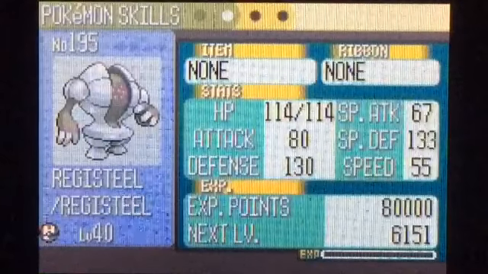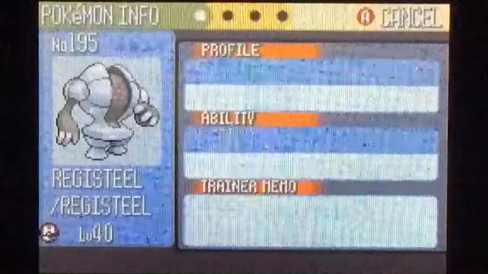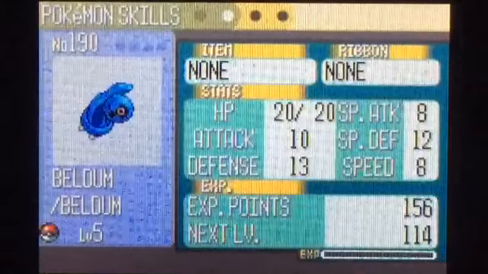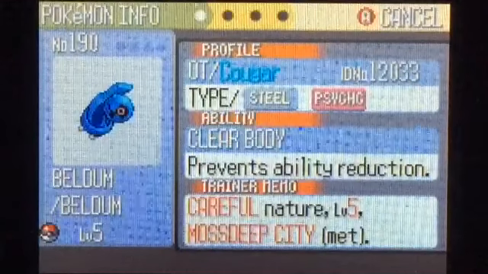And then you have Registeel, which is all around pretty good. That's minus special attack for sure, though. Adamant, yeah, plus attack minus special attack. So, yeah. And then here's Beldum. Careful nature. Careful's pretty good for a Beldum. That's minus special attack plus special defense. So, that is it.